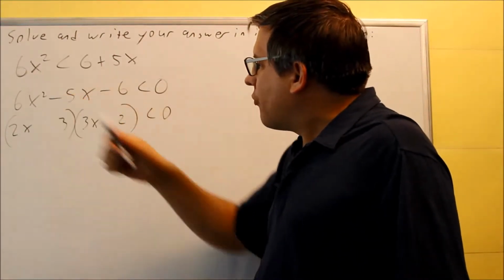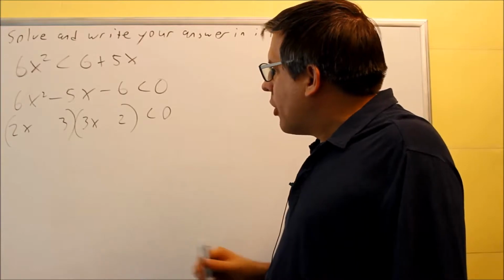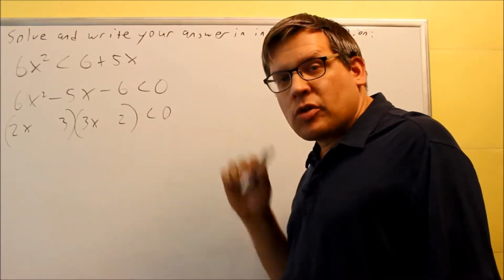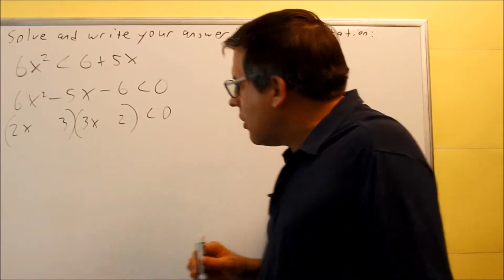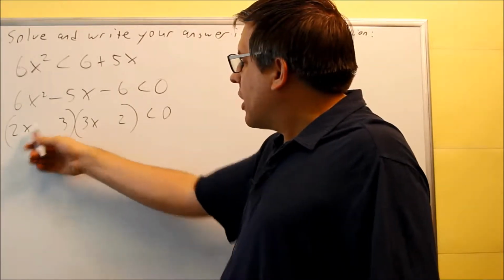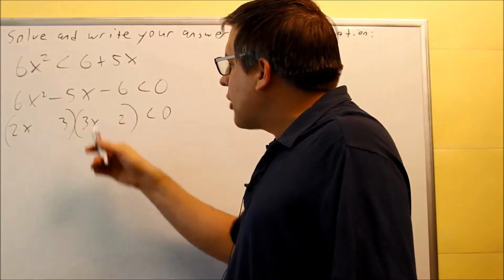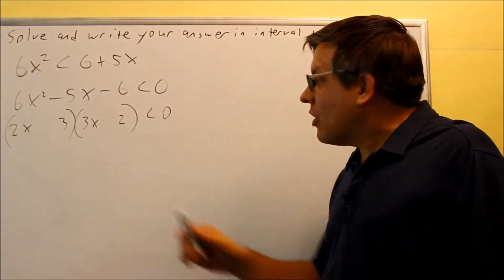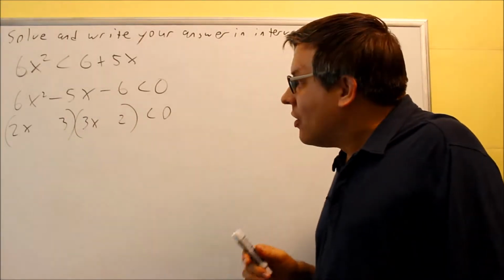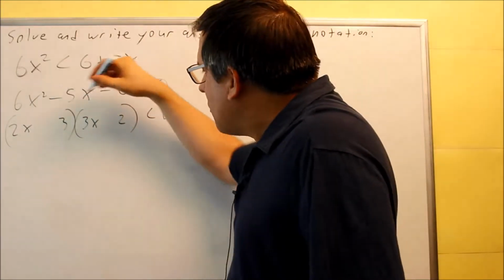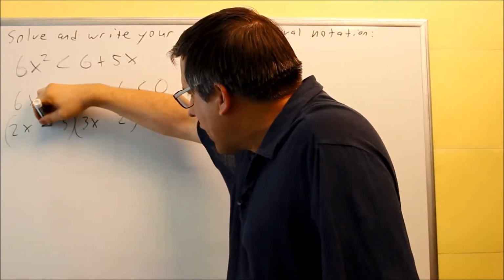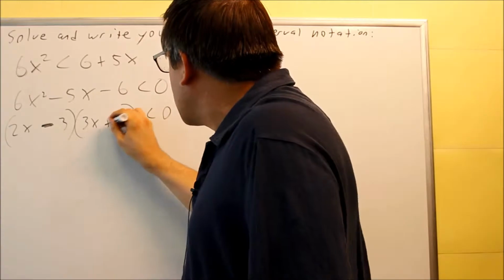I want to get a negative 5 in the middle. So therefore I know that one number is going to have to be positive and the other number is going to have to be negative. If I multiply 2x times 2, that's 4, and I get a 9 here. So it is possible to get a 5 if I have a 4 and a 9. I want to get negative 5, which means I need to make the 9 negative, and this one is going to be positive.